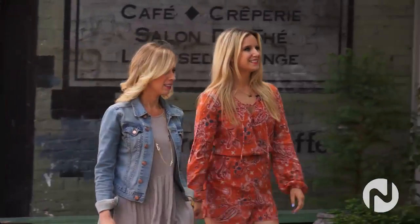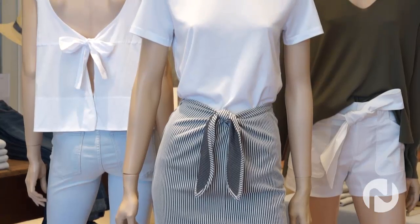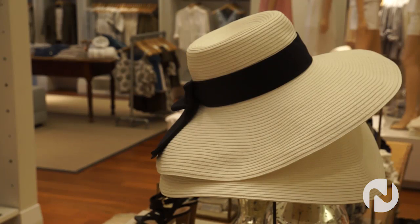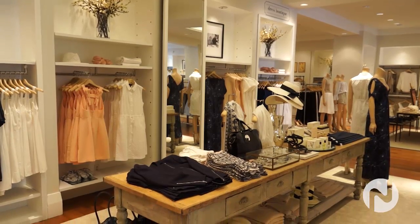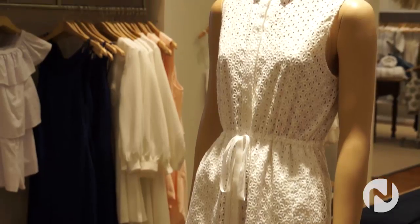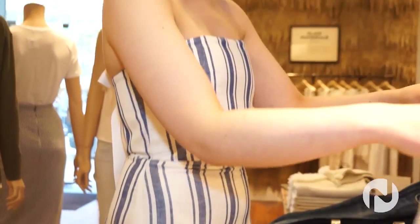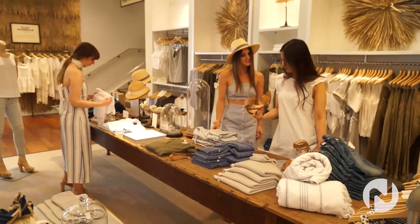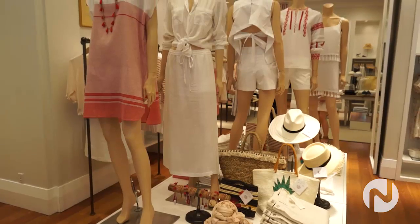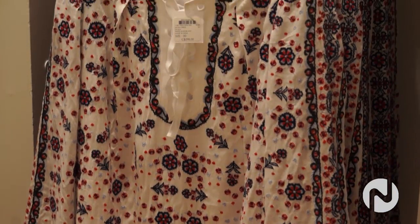Switching over from trendy looks on the street, we're going over to Club Monaco to see their take on chic and classic looks. If you're really not into the boho festival look, there are a lot of great classic pieces here, very much following the inspiration of the French Riviera — a 1940s coastal vibe that gives you a more elevated look. These pieces are very versatile, great to go from day to night — take off the flats, put on a pair of heels, switch up accessories with some statement jewellery and you're ready to go. Definitely seeing a palette of fresh whites, crisp blues, coral and greens — very easy breezy, simple, comfortable and easy to wear.